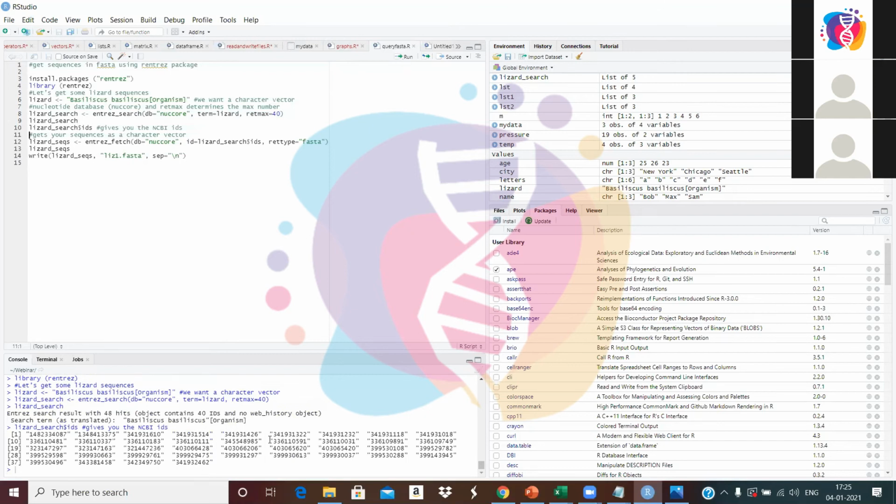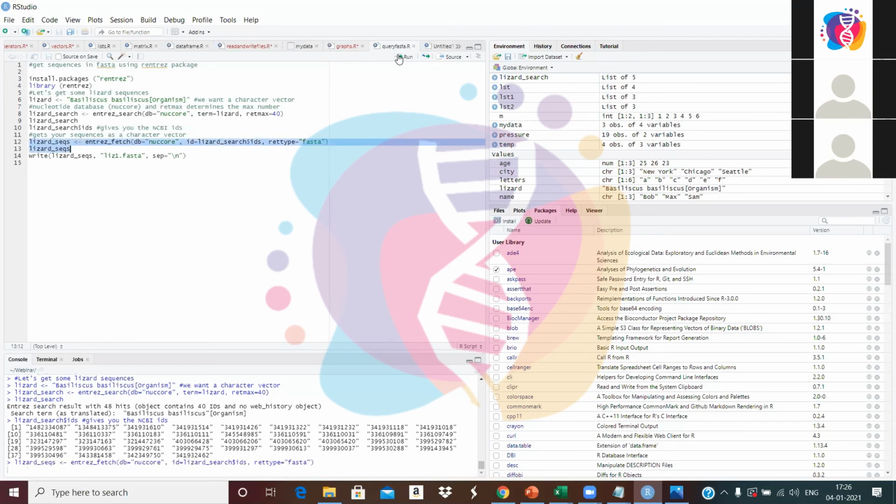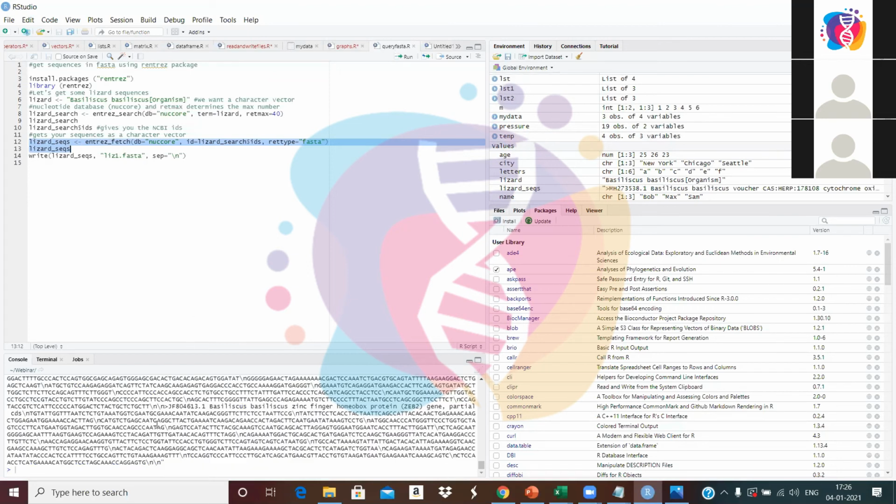And these are the corresponding IDs that it has taken. Okay. Now we need to fetch their FASTA sequences. For that, what we have to use is entrez_fetch. Okay, in that the first parameter is db. In double quotes, you have to write nuccore for accessing the nucleotide database, followed by id equal to the search result dollar ids, that is what we have stored, all the nucleotide IDs in the above statements, and then rettype is equal to fasta. Okay, let's do this. Okay, so we have got all of this here.